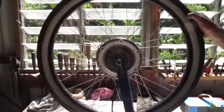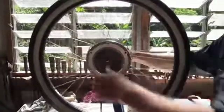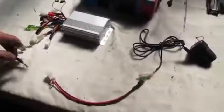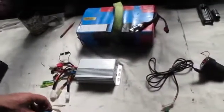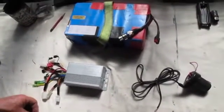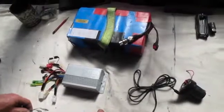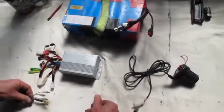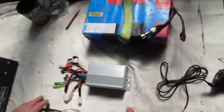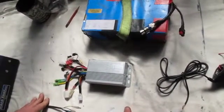We have our wheel with the tire on, pumped up, and it's in our truing stand with the nuts just done up hand tight. Now I want to show you how all the electrics go together. Here on the bench we have all the components that make your electric bike work. We've got the battery — that's a 10 amp hour 36 volt lithium ion phosphate battery, a generic battery from Green Bike Kit but made of Headway lithium ion phosphate cylindrical cells that bolt together inside.